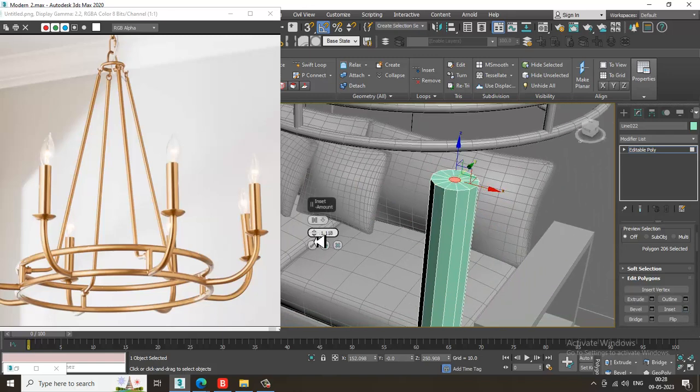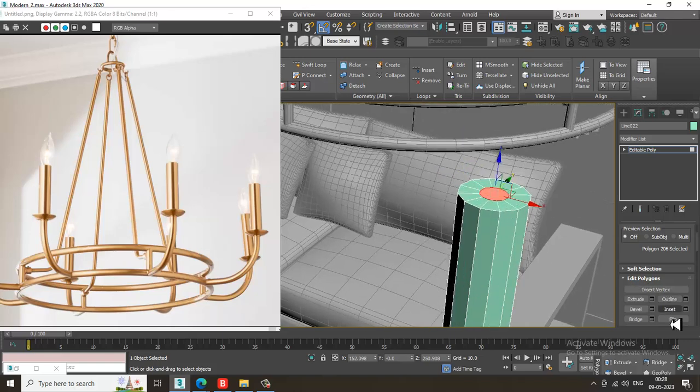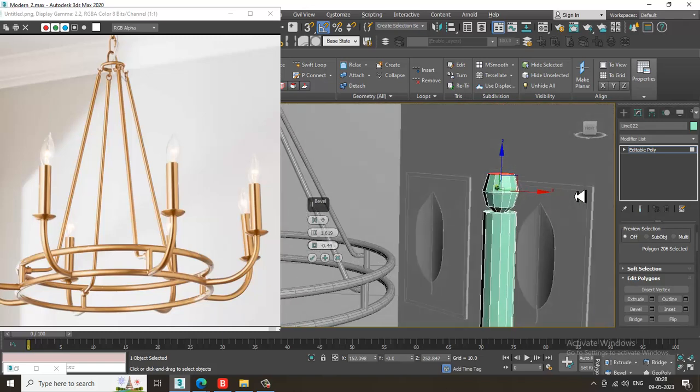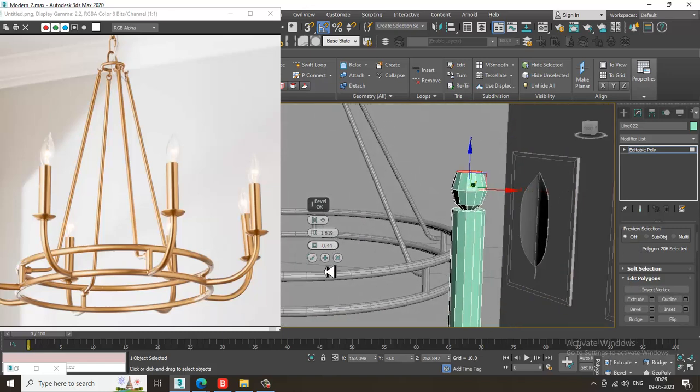So slightly again I'll give a bit of bevel, reduce this, push it in this way, press plus, push this up, again press plus, push this a bit inside in this way, again press plus.